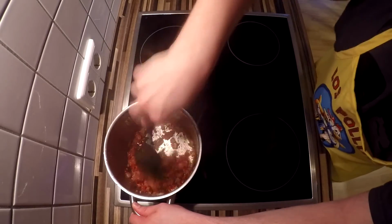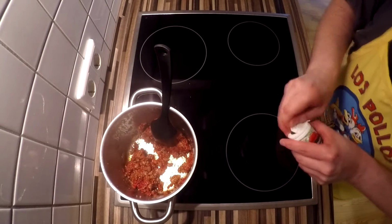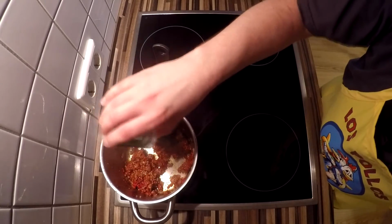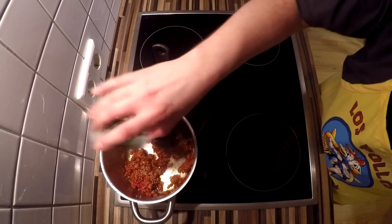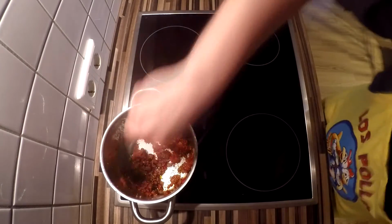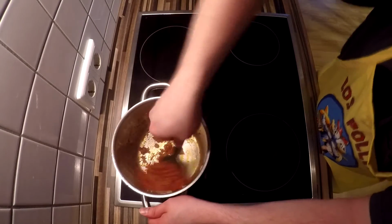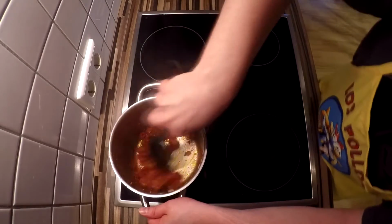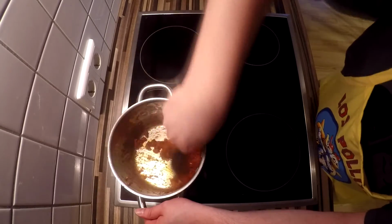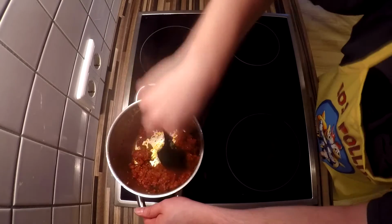What we also can add right now is rosemary. Rosemary is something you can use as well for frying, because it tends to not get bitter. There we go. And continue our endeavor to mix this and to get it to having a little bit more flavor, at least tomato flavor.